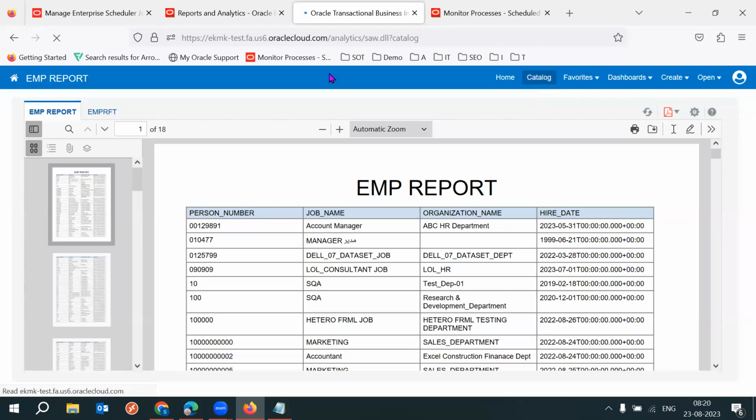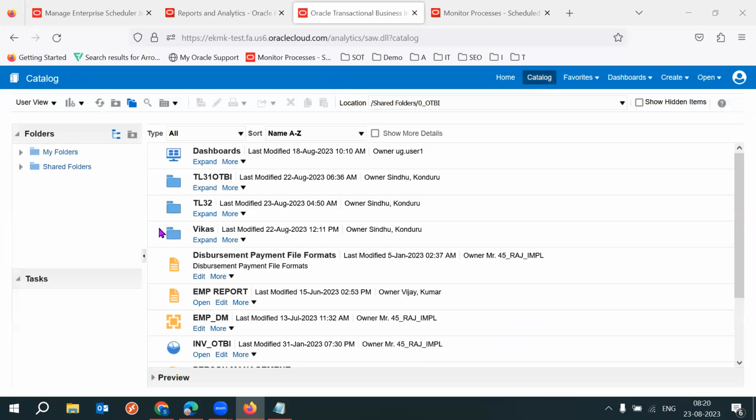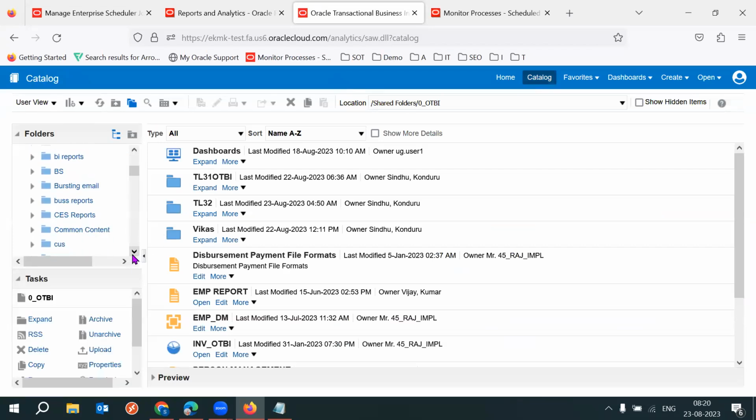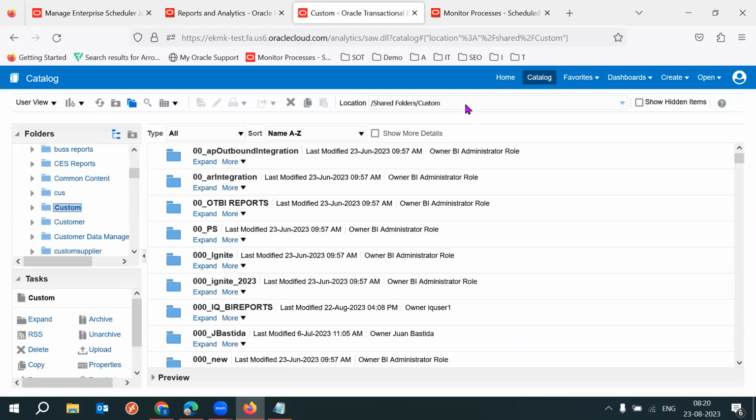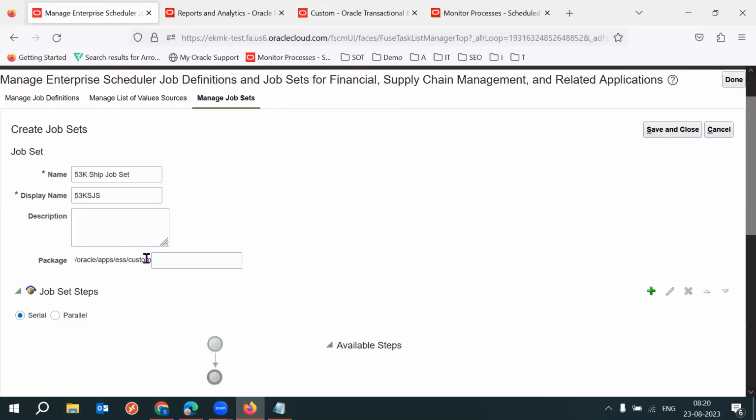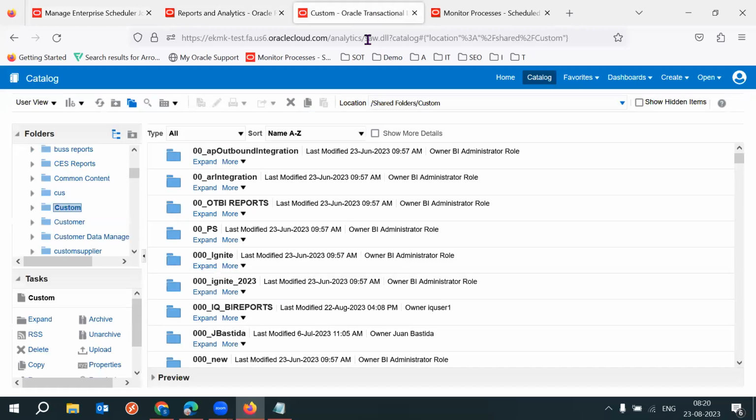Let me show you the path. You see here the location, /custom. So you have to mention the path where those reports are placed in the BI server. In the BI, in which folder they got placed, you have to give that path over there.